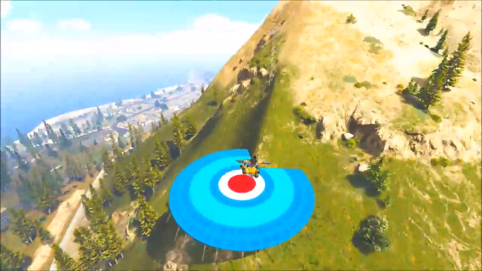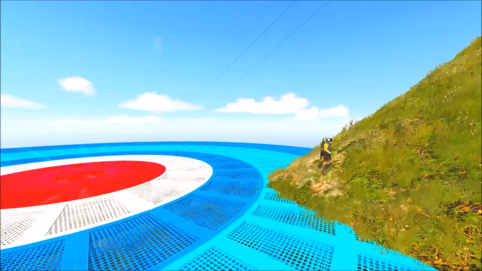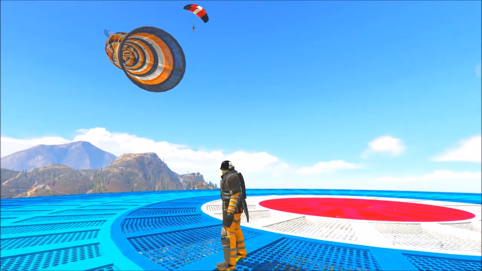Like in this one, for example, all I did to get through it was tap my stick forward to maintain my height. It's very similar to wall riding, actually. Tap your stick forward to remain at altitude and let your stick go. Press nothing if you want to drop again. That's all you got to know.